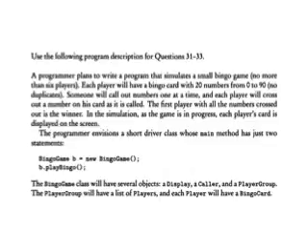Okay, now let's take a look around for question 31 to 33. What is it about? It's about a programmer who plans to write a program that simulates a small bingo game. Everyone knows bingo, but the implementation detail is that each player will receive a card, and they have 20 numbers, 0 to 90, with no duplicates. I mean, for each player, but there might be some duplications between different players.